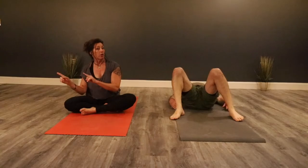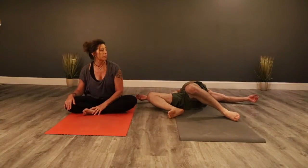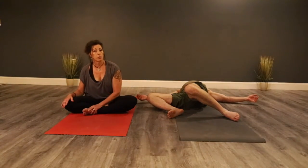Exhale, allow those knees to fall towards your right. And you'll feel that nice opening in that left hip flexor and lower back. Again, no forcing here, just allow the weight of the knees to do the work.